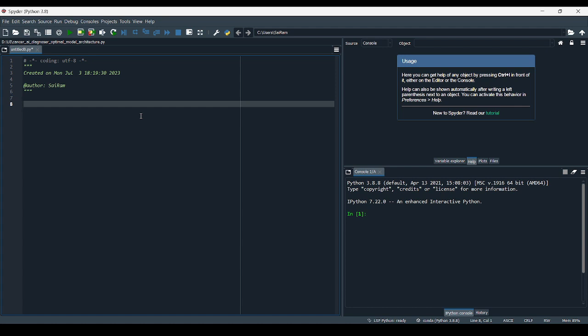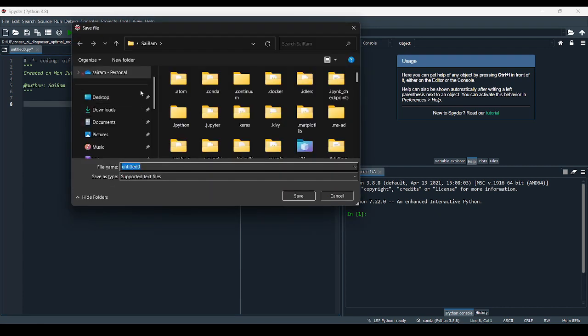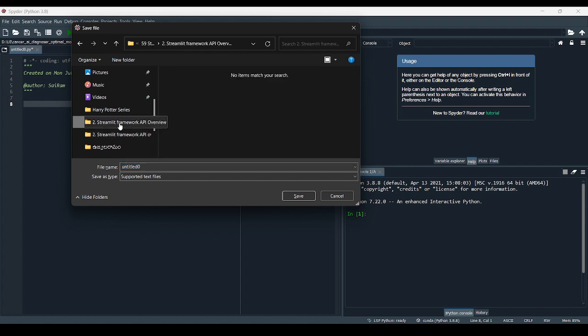Before going into the code implementation, we need to save this file in a specific location. As we are dealing with this Streamlit implementation, we have a specific folder for each and every video in my repository.